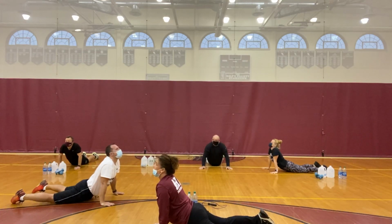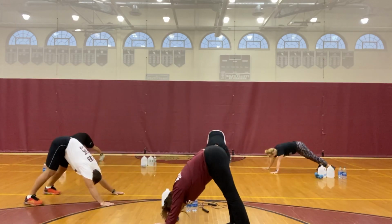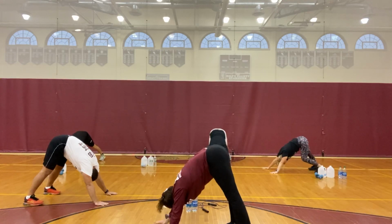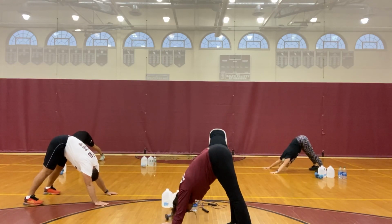For 3, 2, 1, get your toes ready. Give me one fluid motion. And up. Put all the weight on your heels. Adjust yourself, your hands, your feet if you need to. Take your head, force it through your arms toward your legs.